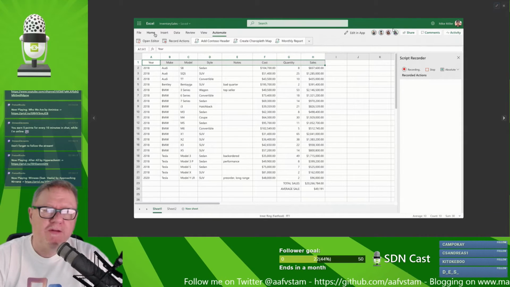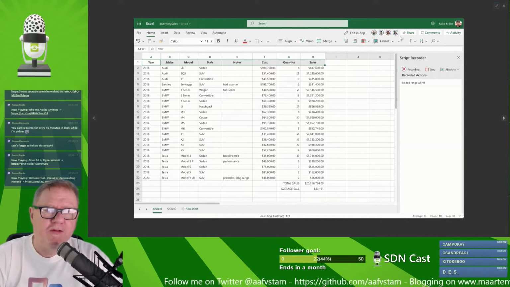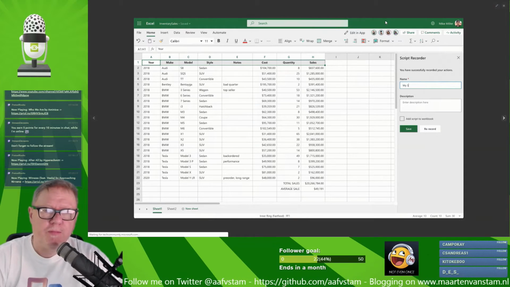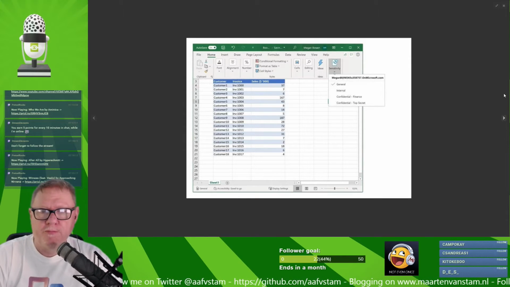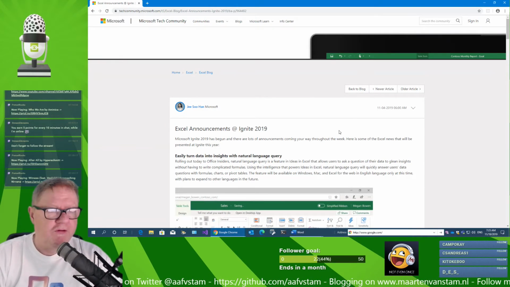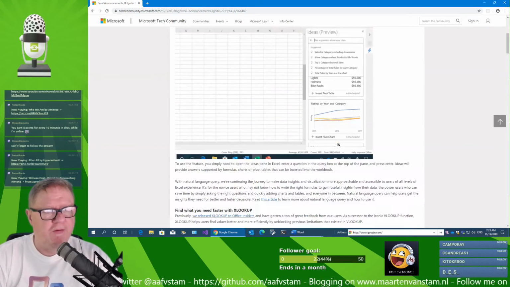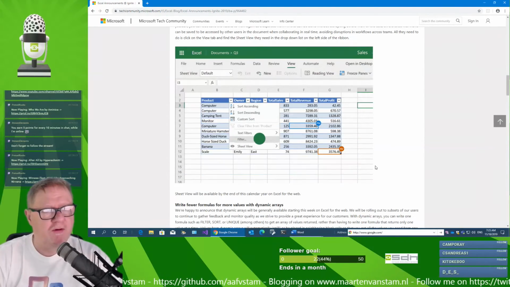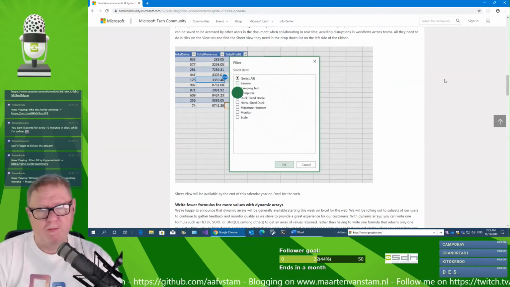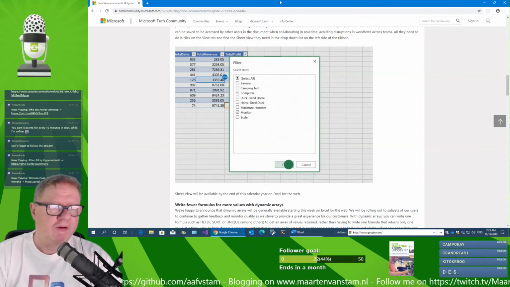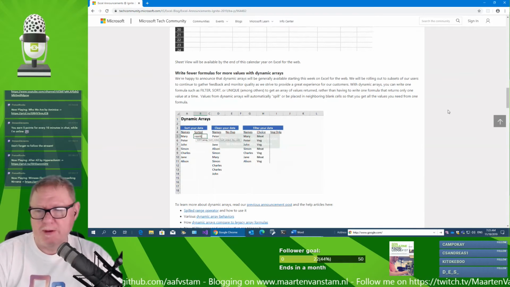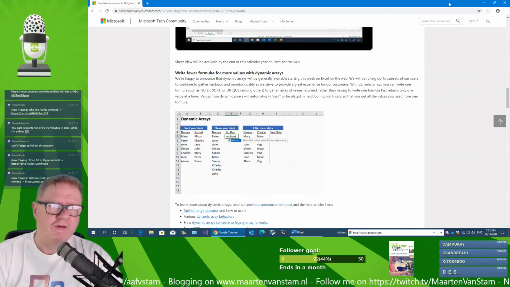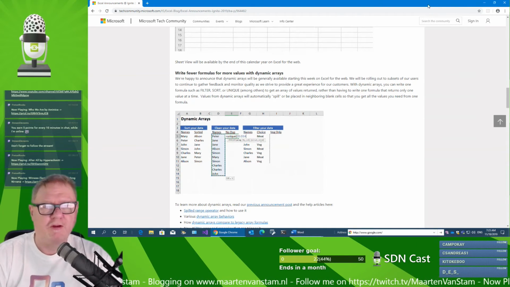You also see this nice thingy where you see that more than one person is working on this. So this is coming at the end of the year in preview, and I'm quite excited about it because this has been on the shelf for long, and I wonder why it wasn't put out earlier. It looks a little bit like Script Lab, but then for end users with less programming experience.